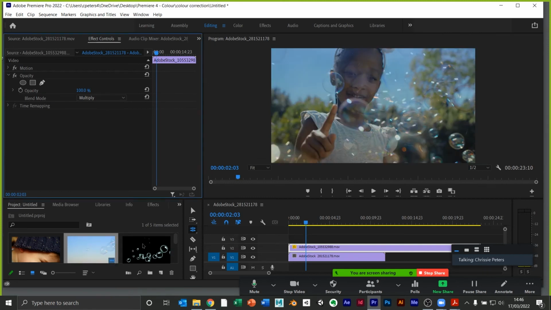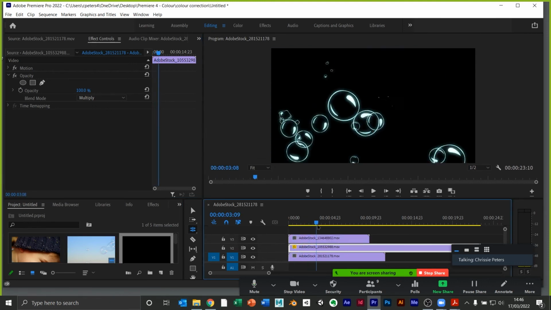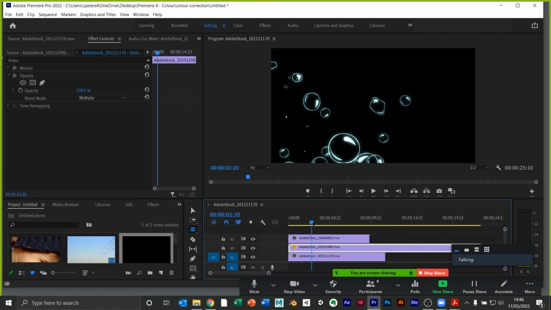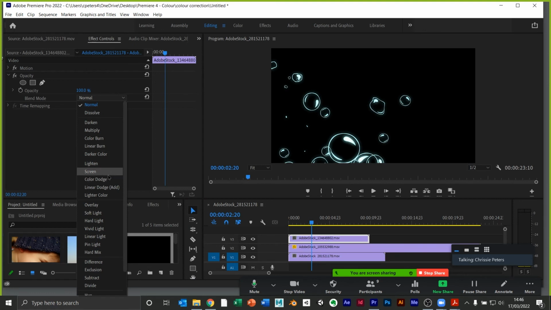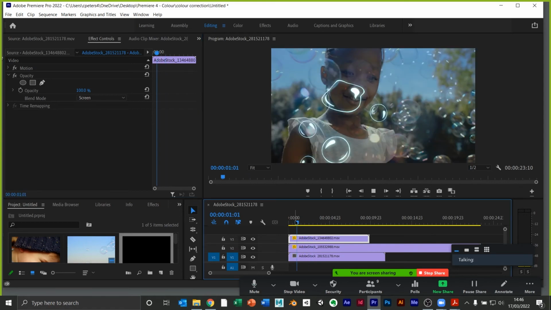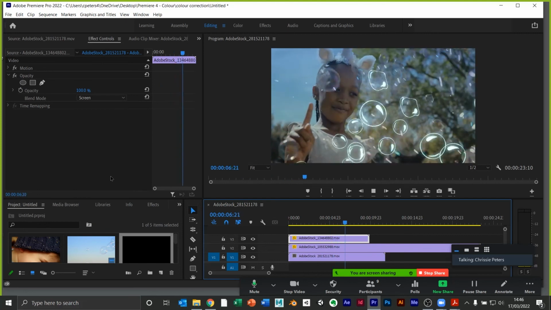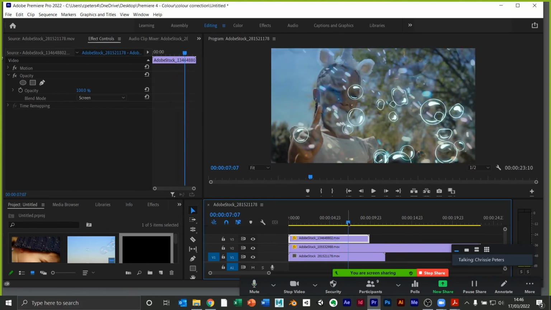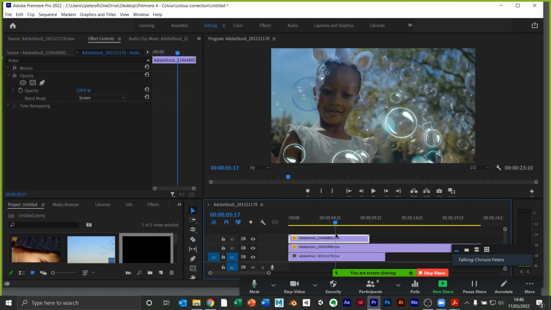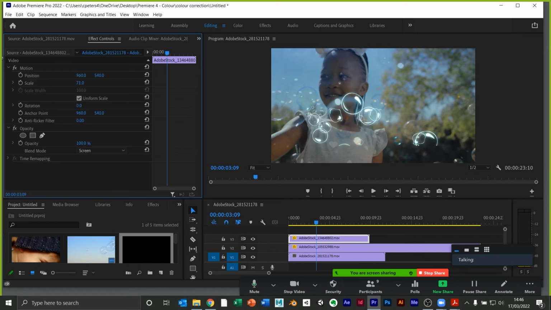I'm going to come back now and get the next piece of footage, which is this hand-drawn animated bubbly piece of footage. And do the same thing: select it, go to the effect controls and apply a blend. I'm going to put a screen on that because it will lighten it up a little bit. And that just gives an extra layer of interest to the image. Now, you may or may not want to go for a cartoony look, and that is quite cartoony. So what I could do is scale down what I've got there.